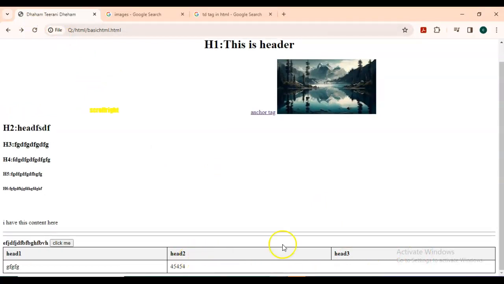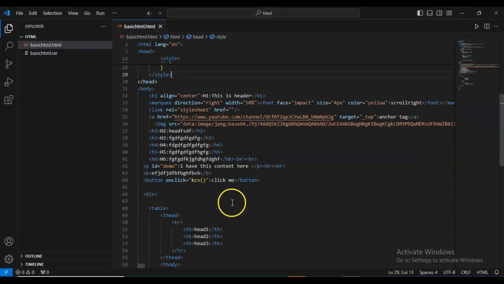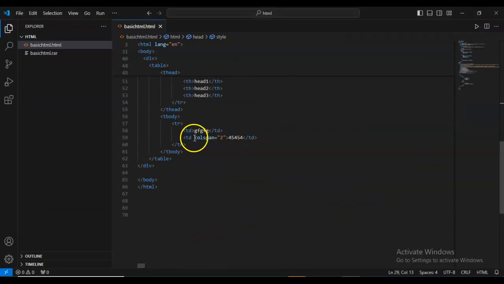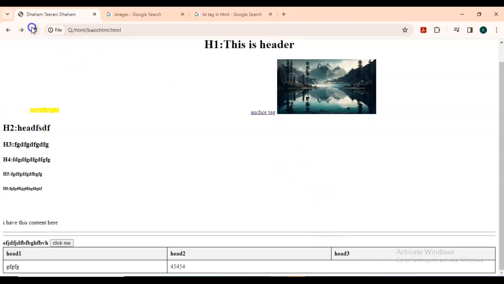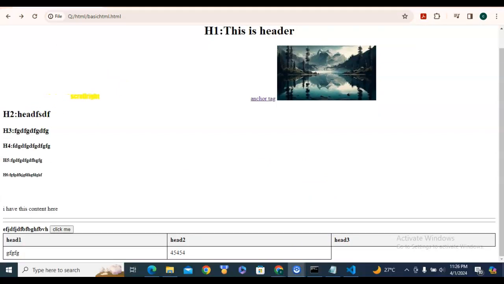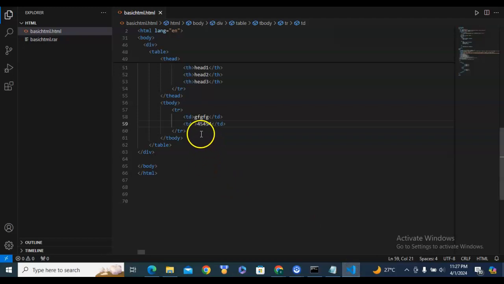So previously, when I was not using the column span, I was showing that the table looks like this here. Like this way, see over here some section.